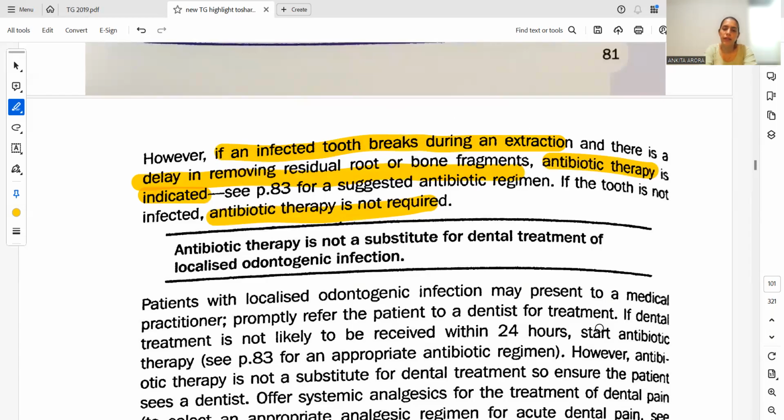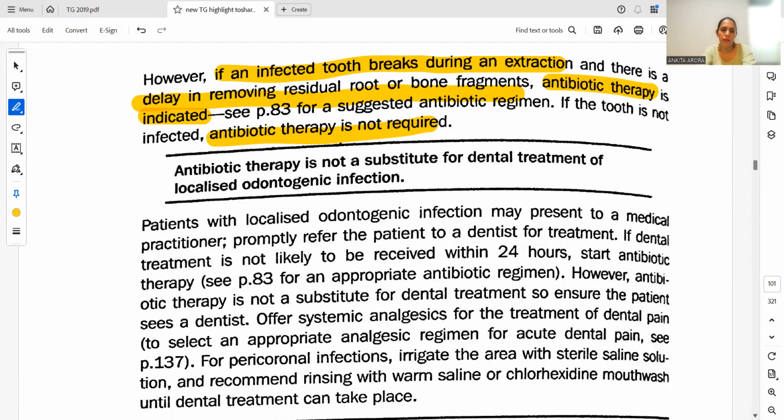If you were removing, say, 1/6 and the palatal root was already infected, and you could not retrieve the palatal root, you have to make a referral to the oral surgeon. It is taking some time. It is not happening then and there in the same open wound. So you would prescribe antibiotic. If the root did not have any periapical radiolucency, it is clear of any periapical abscess per se, then it is not an infected tooth, and you would be referring to the specialist for root removal, but this time you are not prescribing antibiotic.